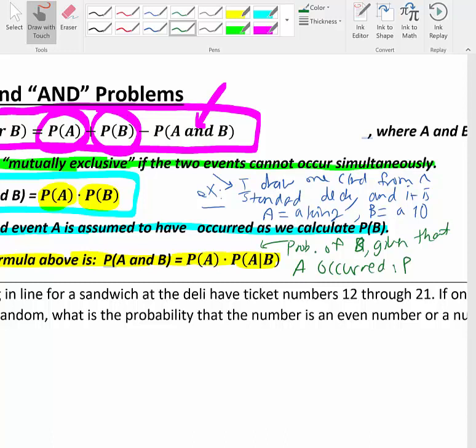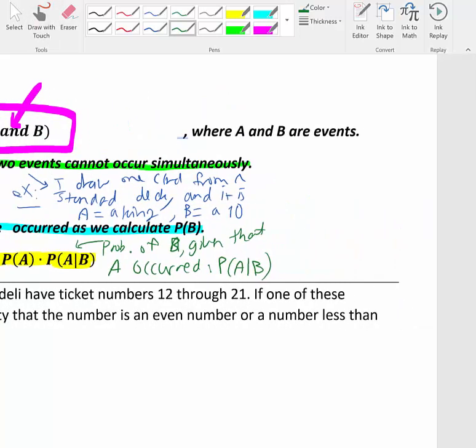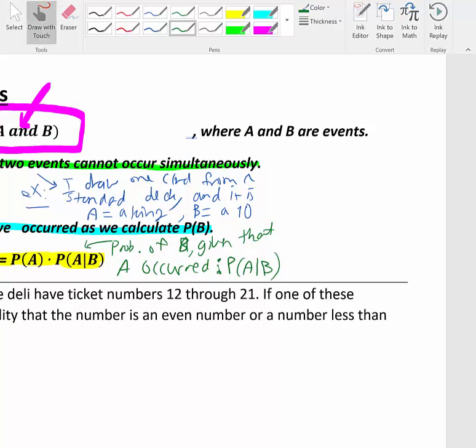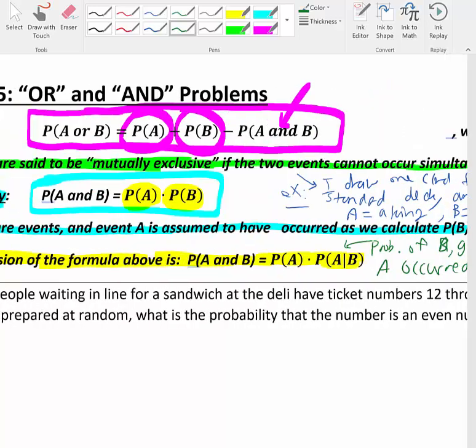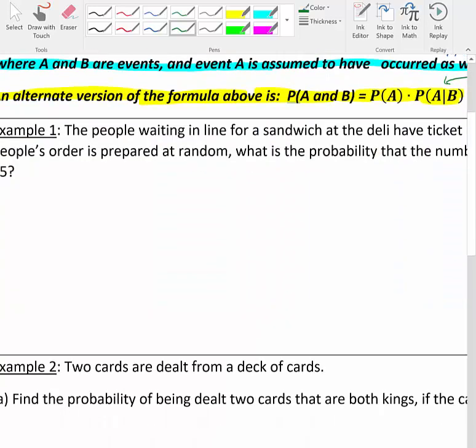That's what it means, the way they write it. It's like the probability A vertical bar B. That means the probability of B given that A has occurred. And that would only be important if A actually affects B. I know that's kind of hard to imagine right now, but we'll see. Actually, in the very first example, that'll help us, I think. Oh, no, sorry. A few examples from now. But let's just jump into it.